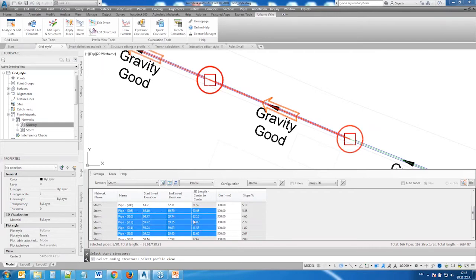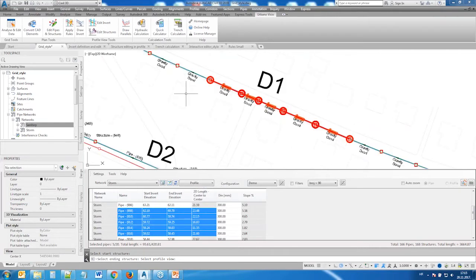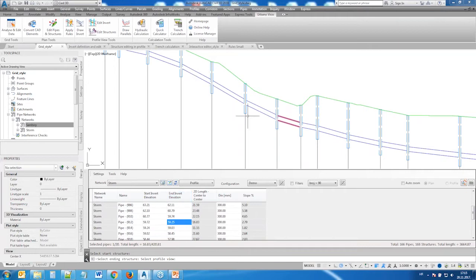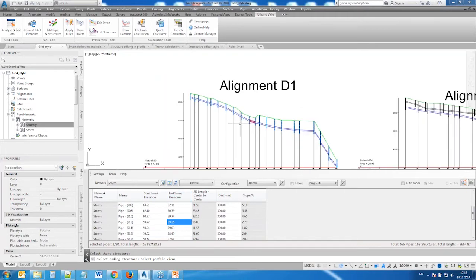And if I select multiple pipes, then of course the zoom also works, and this highlighting works for multiple objects as well. Okay, so this is sort of reviewing your data, but you can do much more than reviewing your data. You can actually edit your data.